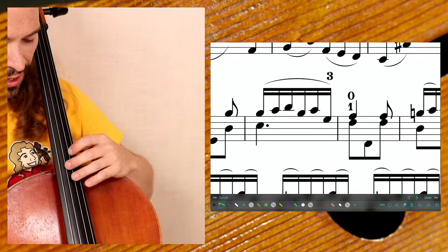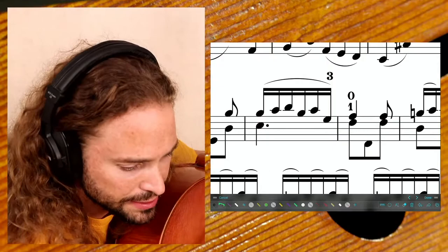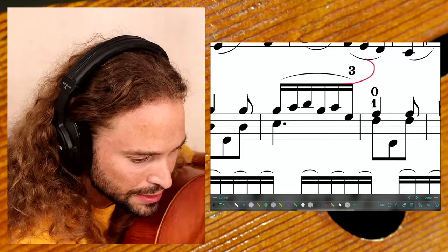Okay. I think that's good. Let's leave that in there. Play it now in context. Once you think you have found a good fingering, then it's all in the details. The devil's in the details right there.